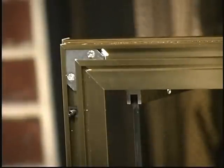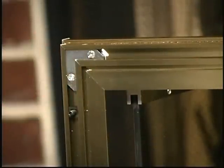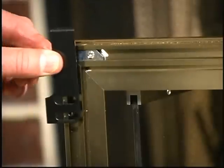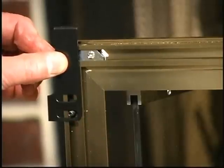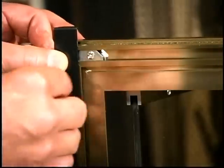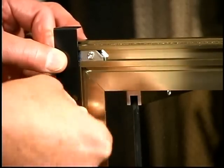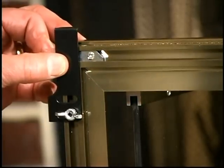The zero clearance doors all come with mounting studs located on the back side of the door. The studs are positioned at the factory so that they fit perfectly onto the mounting brackets that you have just put in each of the four corners. Then using a simple wing nut or a regular nut, you attach the door to the mounting bracket.